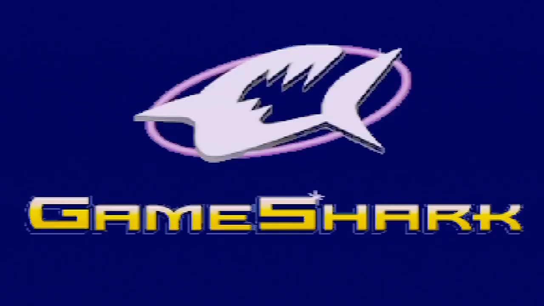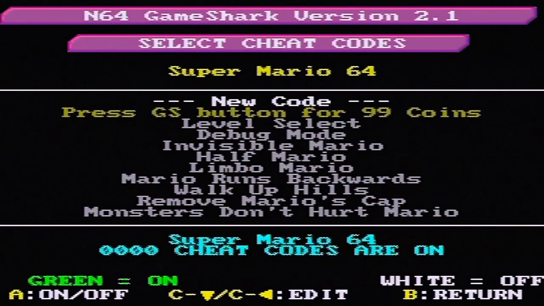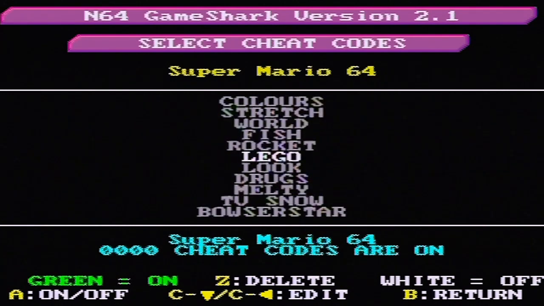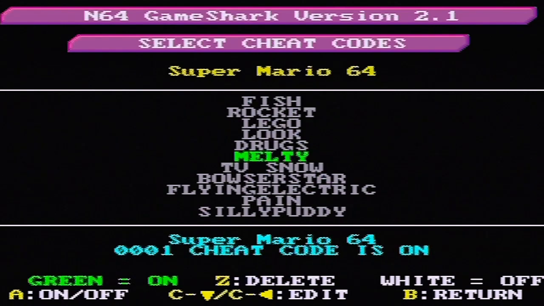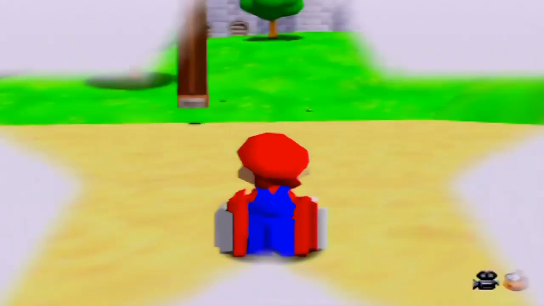Gotta let the Gameshark cool down in between uses. Select your codes, kid! See, it's taking longer and longer to get down this list now. Oh, right. Melty? I want to get onto TV Snow, but let's see if Melty is the same thing. I have a feeling it's gonna be just like Melt. Maybe that's a bit of a stretch. Yeah, no, it's the same exact thing.